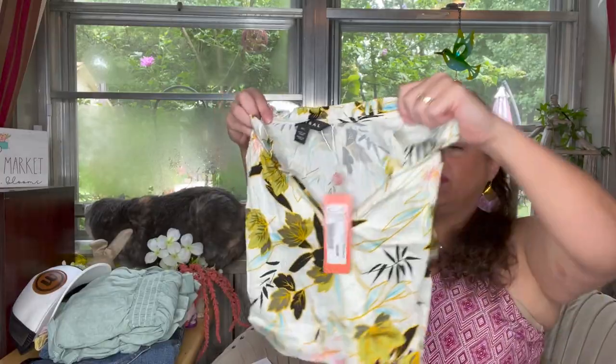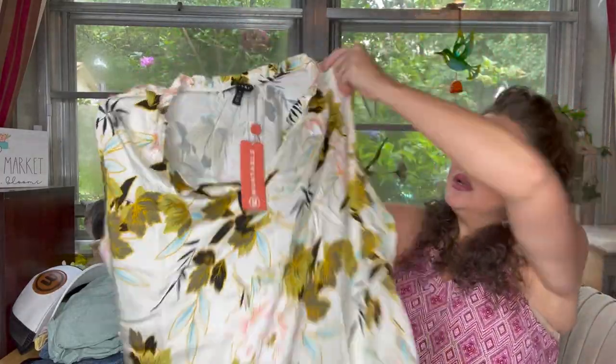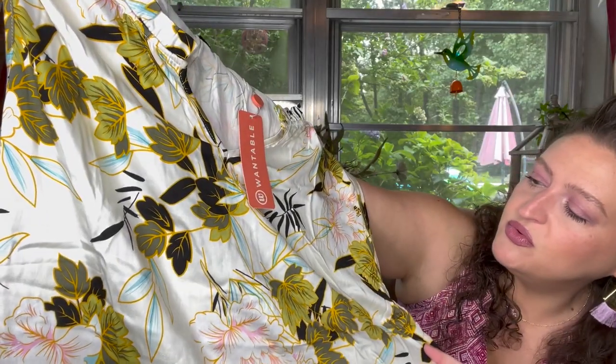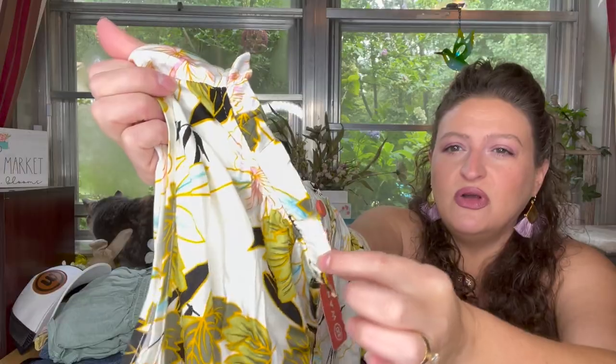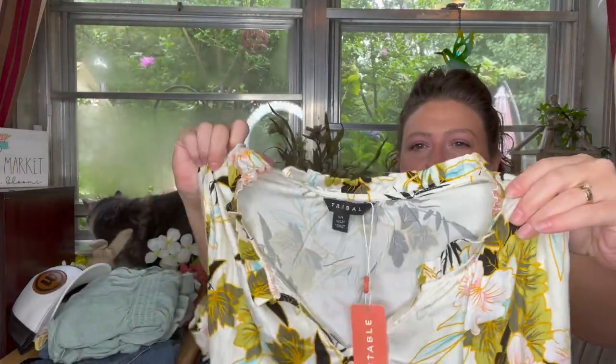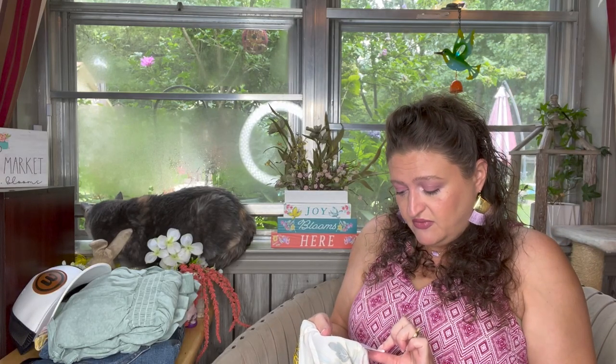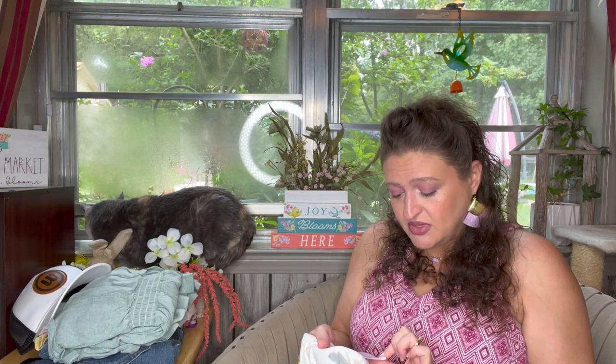This is Tribal — this is cute. Cute little pops of pink and blue in there with green and yellow. It has a little bit of a ruffle up here with the v-neck, and it is soft. This would be a cute undershirt under a blazer, or you can dress it up to go to church. You can even put it under a flannel if you wanted. It's 97% rayon, 3% spandex, hand wash cold, line dry. This is the Tribal Ruffle Neck Short Sleeve blouse in Wild Rose, large, $48.